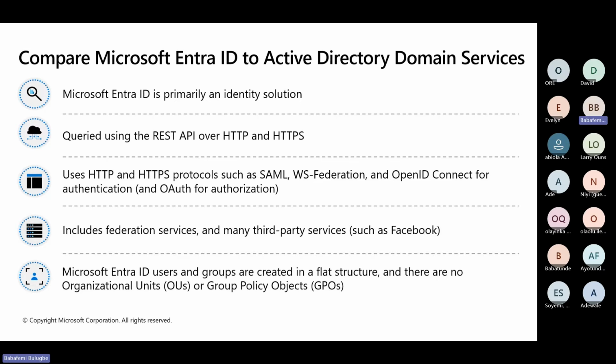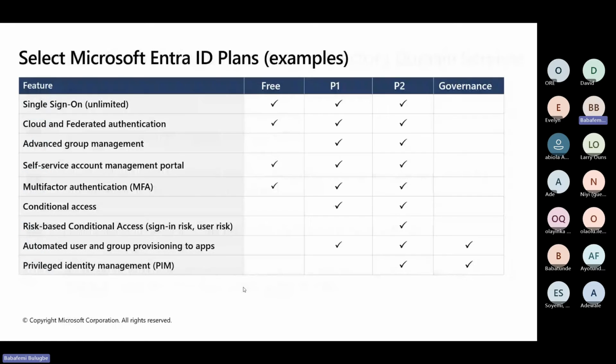Maybe we want to push out an update, then we can use this GPO. The organization unit is just to typically arrange our identity objects, so we can put them within organization units. So all these organization units are just a hierarchy within our on-premises server, but we do not have the same within the Entra ID environment. So when you create a user, you don't put them within an organization unit. No, it's a flat structure. So we do not have an organization unit, neither do we have what we call a group policy object, which is the GPO.